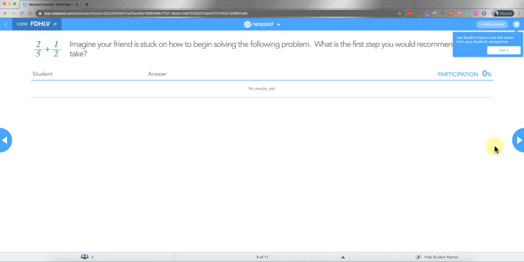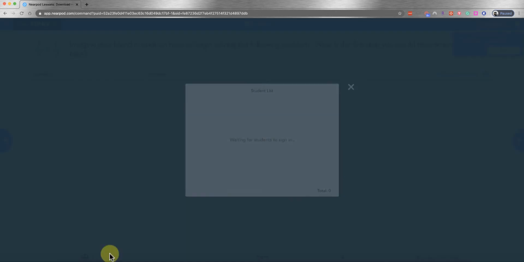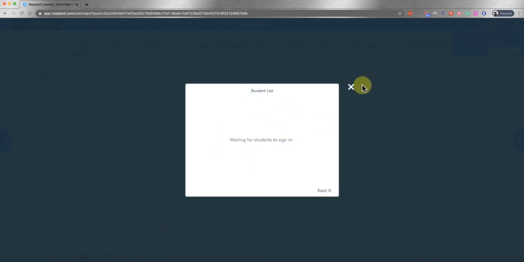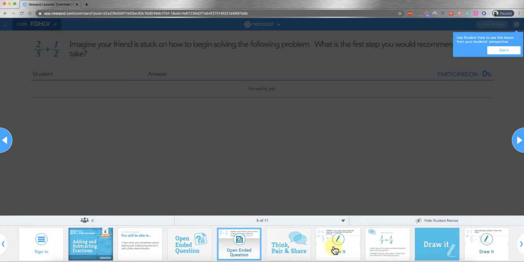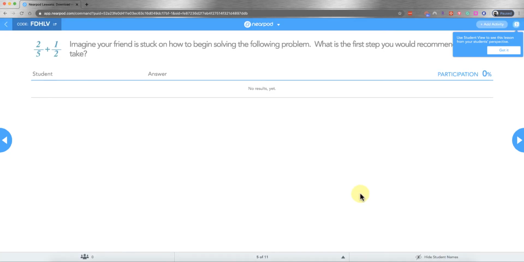As the student submissions come in, you'll be able to share out each of their submissions. It's all anonymous to the students, and you'll be able to have a discussion with your class and your students of what they think about what you're sharing out with them. At the very bottom left corner, that's where you're going to be able to see what students have logged in. Also, you can choose your selector of slides if you want to jump to a certain slide at any moment.